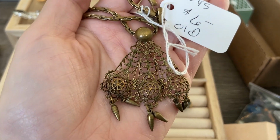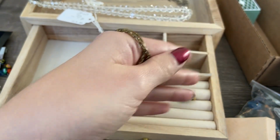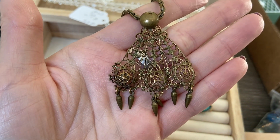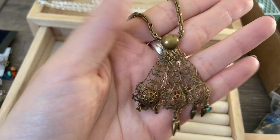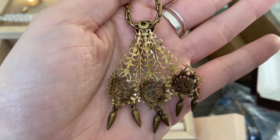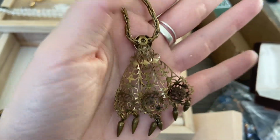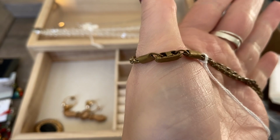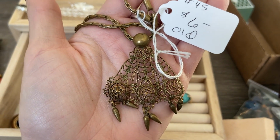And now this next necklace, I thought this was funny. The tag here was just marked old, and it was $6. And in fact, I do think this is an older style piece. It is brass, has some really beautiful filigree work with these little dangle pieces at the bottom. Here is what the back of that looks like. And then the clasp here is a fold over, so just brass. But I thought it was interesting. I do think it is an old style necklace, and I just really liked it.